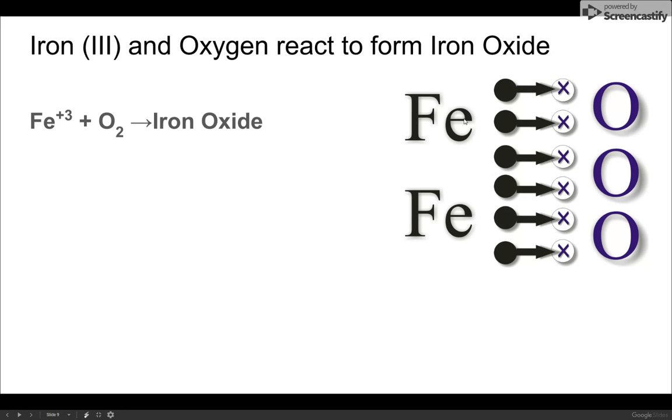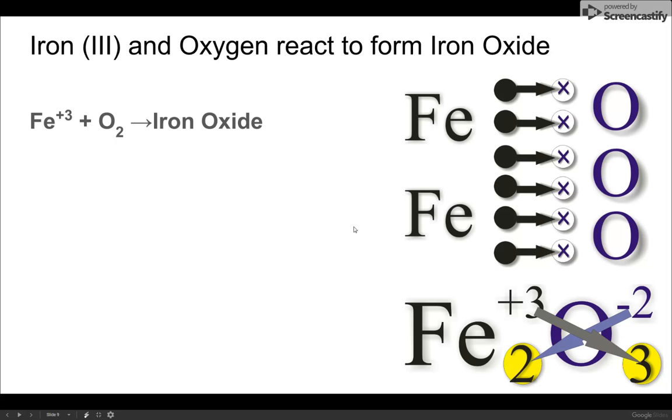So you get out your trusty little drawing kit and you make yourself the Lewis dot diagram. And you quickly realize that 2 irons can park their electrons and 3 oxygens orbit. Those of you that paid attention to other lessons have now done the crossover method and you just immediately leap to the formula for iron oxide. So we're dealing with this. Iron plus oxygen will make Fe2O3.